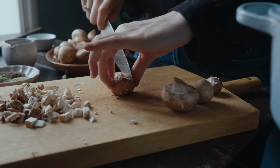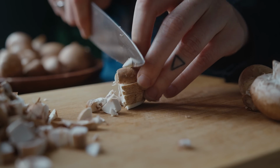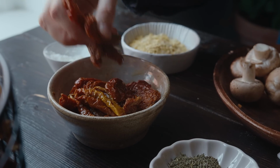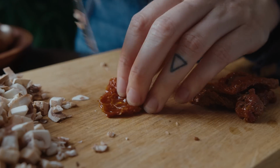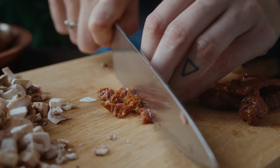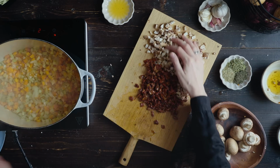For this recipe, I use 2 cups worth of chopped chestnut mushrooms to give it some meaty texture and flavor. And I'm also chopping up 1 whole cup of sun-dried tomatoes, which also add lots of delicious depth and flavor to the mixture.